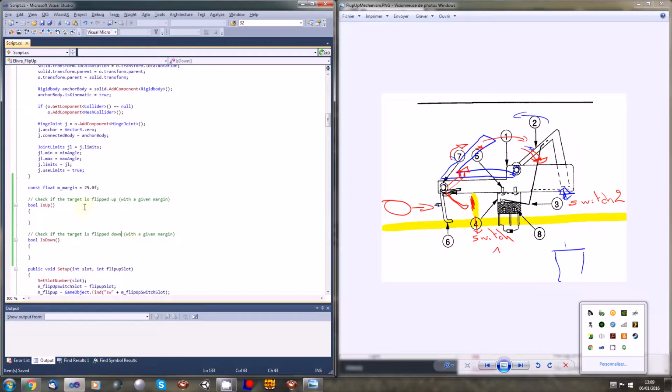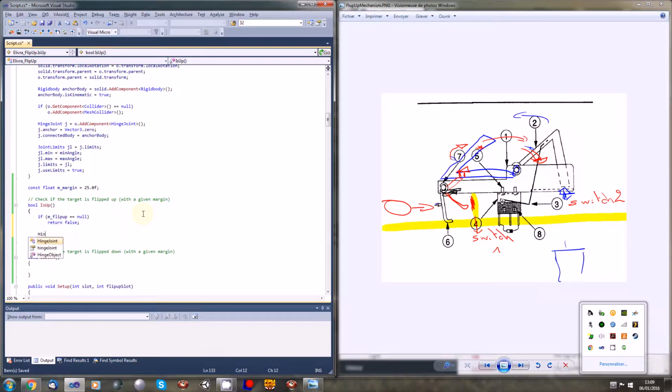So let's do it. First, check if the object called mFlipup has been defined. If it's not, then return false. Next, grab the hinge joint object.